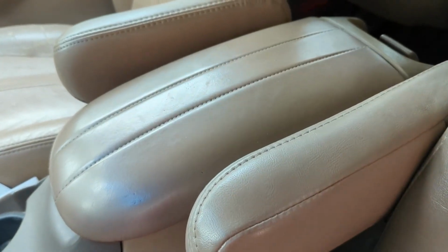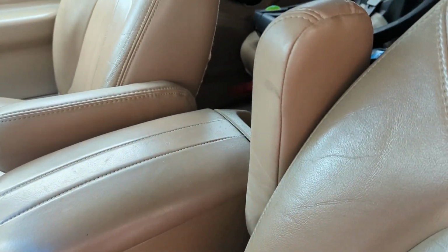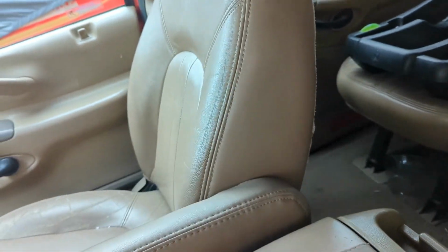Well, it's the next day here, and you can see the seat bottom's not perfect, but the armrests sure look great. I hope this helps you out on your project. Again, the bottom side of this one's okay, but the bottom side of that one, that's where we put our little bad spot. So nobody will ever know.